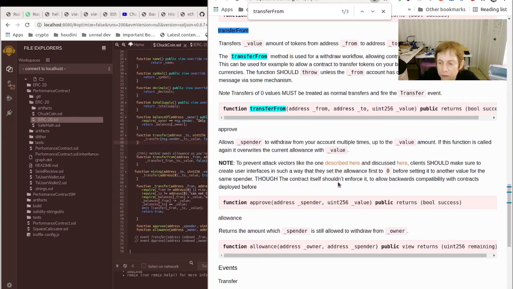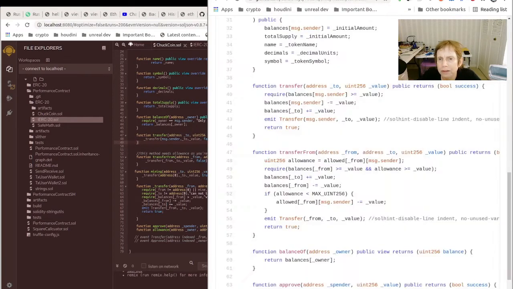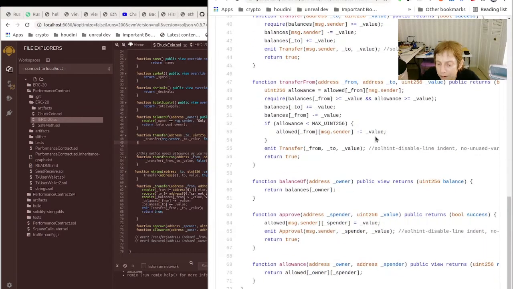So this is what they're talking about, setting the allowance to 0 before setting to another value. So what approve does is it checks, let's look at the reference because I want to see that. So here's an example of the approve method.